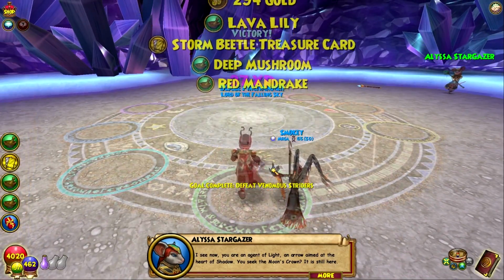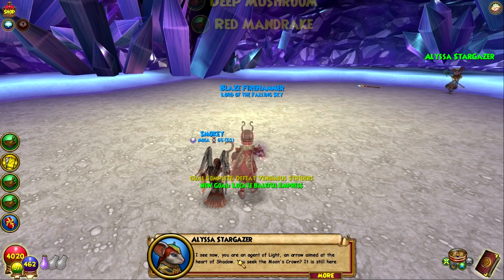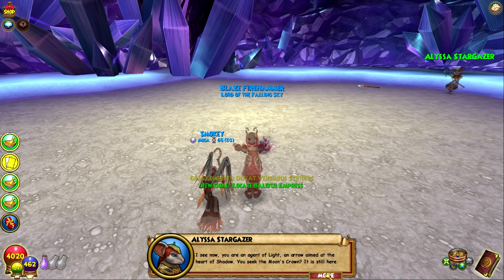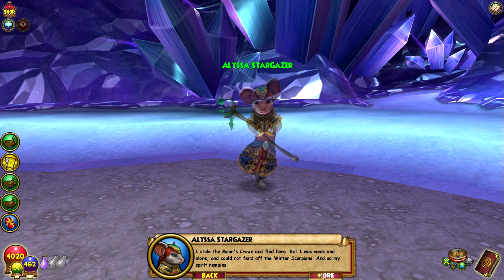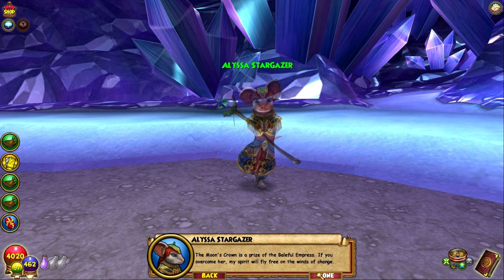You are an agent of light. An arrow aimed at the heart of shadow. You seek the moon's crown. It is still here. The moon's crown is the key to the Eclipse Tower, once a place of pure moon magic, before it was corrupted by shadow. I stole the moon's crown and fled here, but I was weak and alone and could not fend off the winter scorpions. And so my spirit remained. The moon's crown is a prize of the baleful empress. If you overcome her, my spirit will fly free on the winds of change.